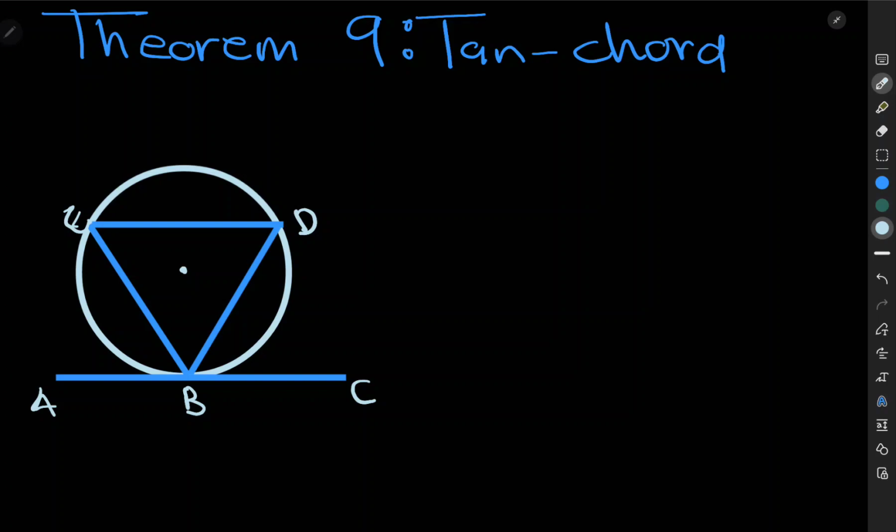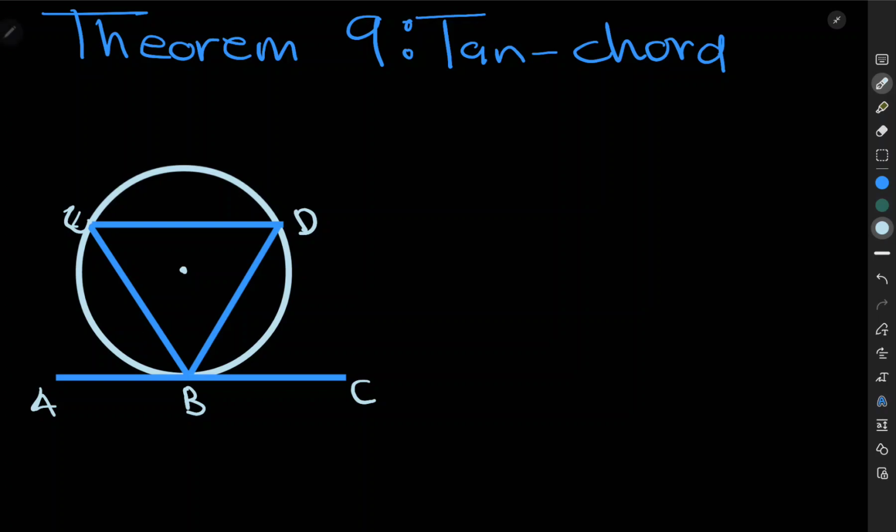Okay, so with theorem number 9, which is the last theorem for this video and the last theorem overall, this is one of the most complex theorems. When I was still in high school, I found it very difficult to understand this one, but once I did, it was very easy for me to get. Okay, and hopefully I do a better job helping you understand it if you don't already. So with this theorem, we're basically saying that if we have a tangent and a chord, our tangent in this case is ABC, and our chord maybe will be AB or BD. Okay, so in this case we'll use BD.